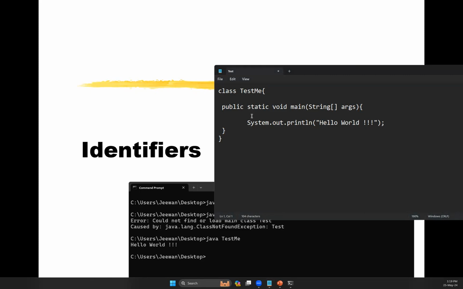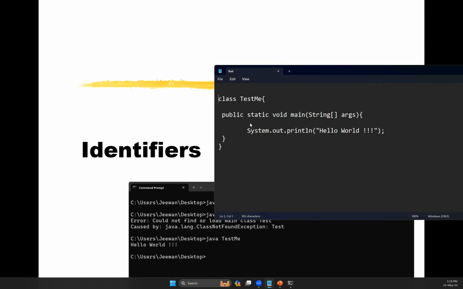Comments also help whoever is going to read the code, giving a proper idea of it. Also, let's say this line is no longer required, then you can make it a comment, and when you compile, this line will get ignored. At the same time, if you want to write a note, for example, this is how you declare a class, you could write a comment like declare a class called TestMe. You can write in your own words what this line does.